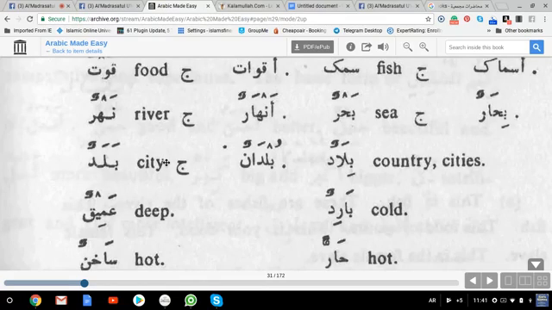Don't worry about it, Aliyah. Don't worry about what they told you. Just remember what I told you about Idafa. Someone had mentioned that the mudaf is indefinite in form, meaning the way you write it, right? I believe they're trying to say the mudaf is indefinite in form, but the meaning is definite.